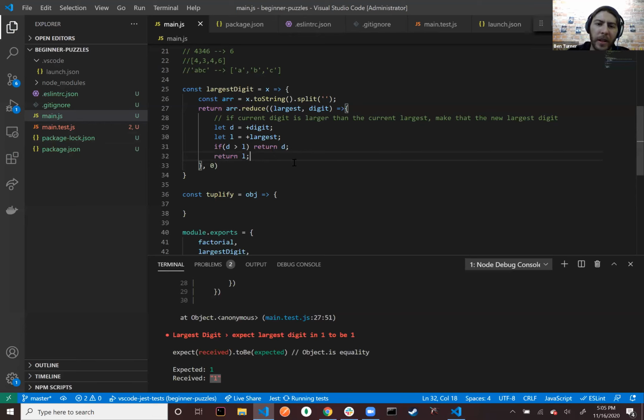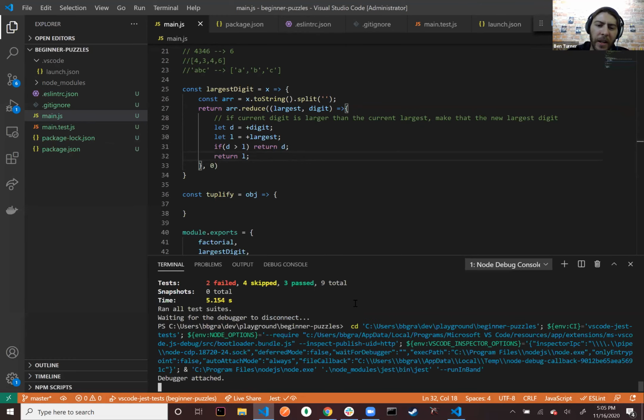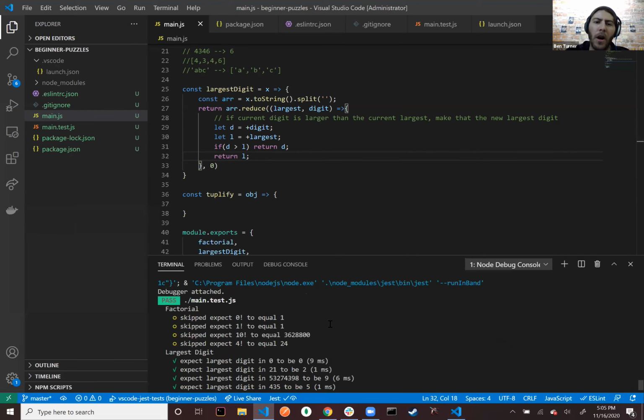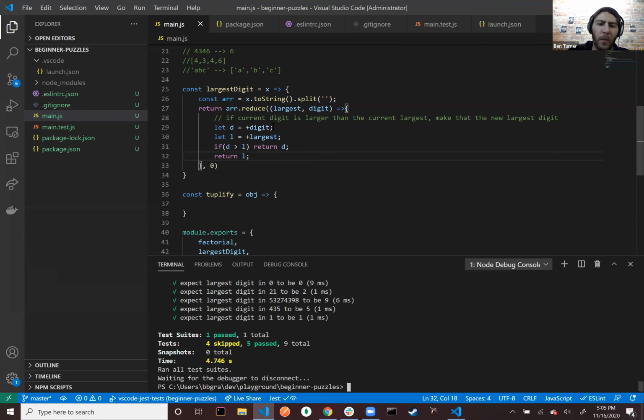Because the thing is, what if we put in, let me think. This does work, I'm going to have to think about why that works. Okay, so that works. Oh, I know why. Okay. That works because we're starting on 0, but then we start from the beginning of the array. If we don't initialize it like this, then basically, because there's only one digit, it doesn't really get a chance to loop through the whole thing. There's not anything to loop through. There's just one digit. So the reduce will simply automatically output the first member of the array, which is our digit. And so we never actually get the chance to convert that string to a number.